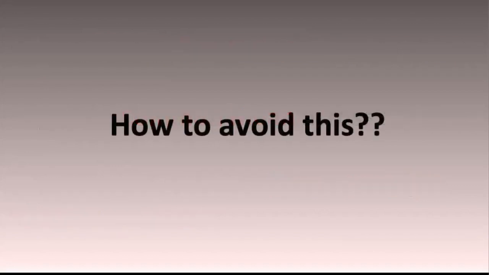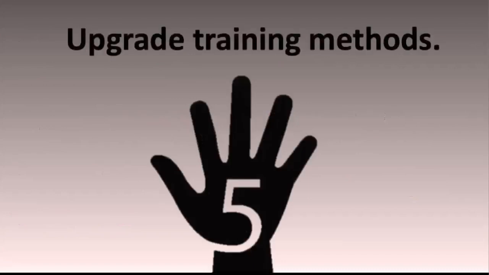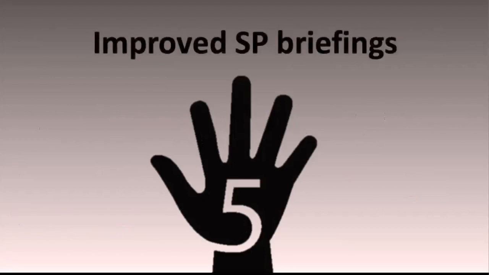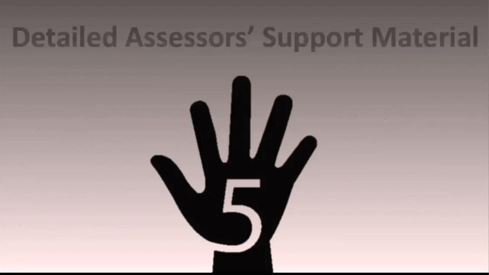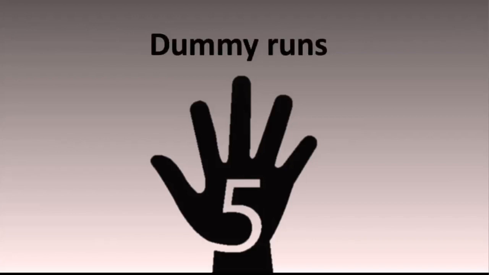So how to avoid this? Of course, this can be a very hectic and complicated procedure, so it is better to avoid it. We avoid it by upgrading the training methods for the examiners and for the simulated patients, improving the assessor briefing to avoid any misunderstanding, improving the simulated patients' briefings, giving detailed assessor support material also to avoid any confusion, and using dummy runs, which is extremely important.